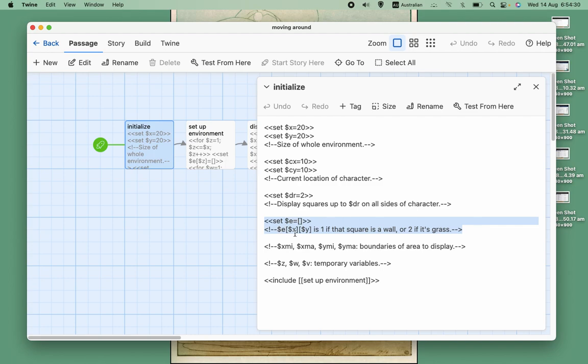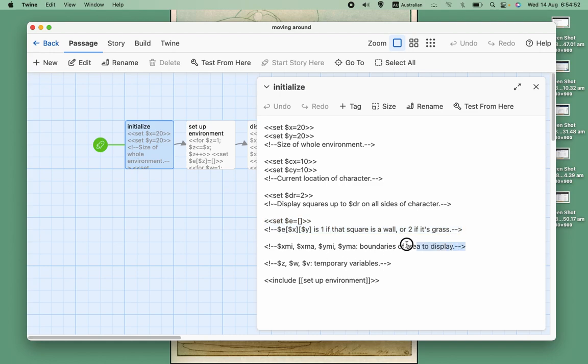This array doesn't keep track of where the character is. We do that with these 2 variables. So grass with the character on it is, as far as E is concerned, the same thing as just normal grass. It doesn't make a distinction between where the character is and other open areas.